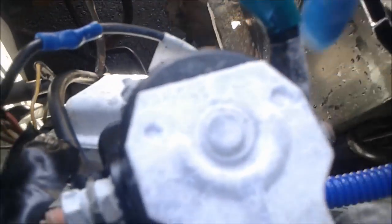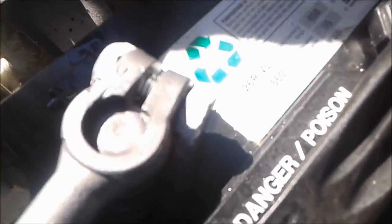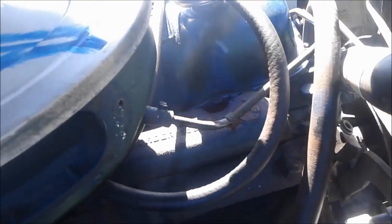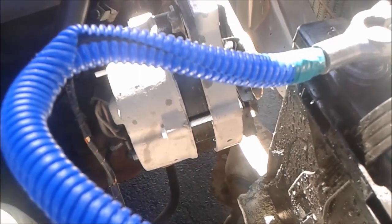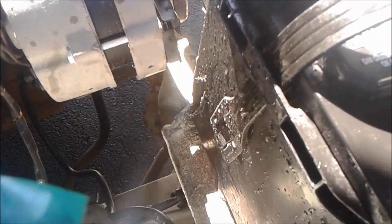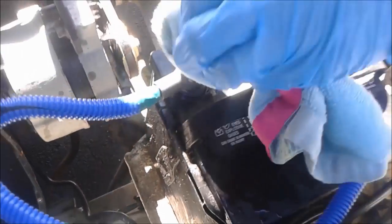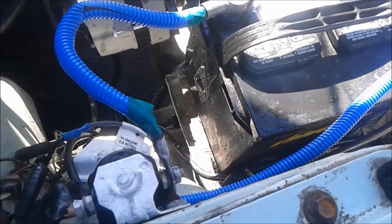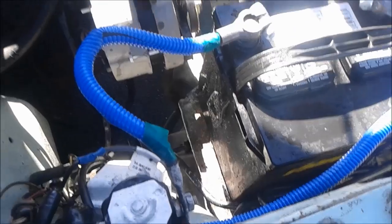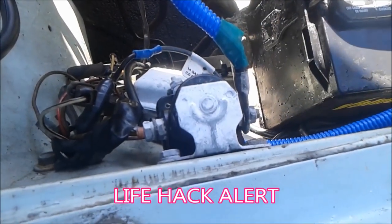And you can see some of the mess that it's made underneath the hood. It's even got up in here on the engine and everything. You can see some of the corrosion now. So basically what I get to do is begin cleaning this and see what the extent of the damage is. Now obviously we're going to have to replace the battery, which amazingly enough still starts and runs even with a hole in the side of the battery, but we just can't leave it like that because it'll tear up other parts. But you can see where it got up in here and things like that.